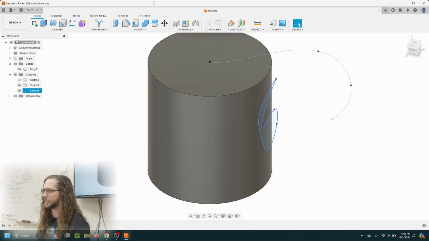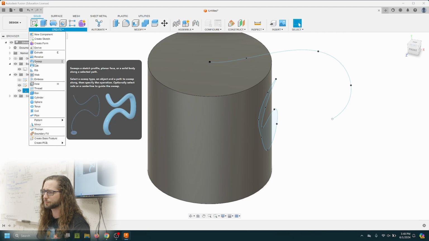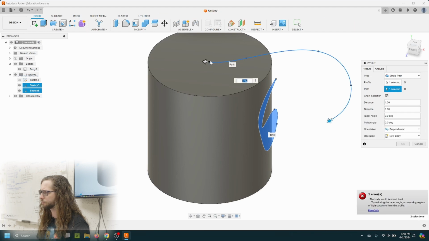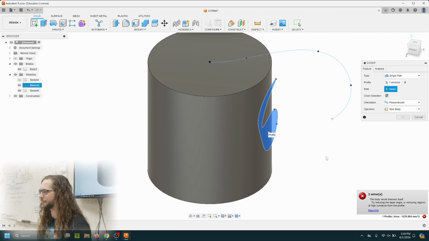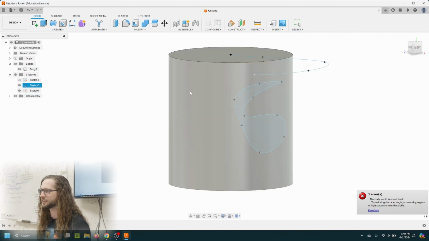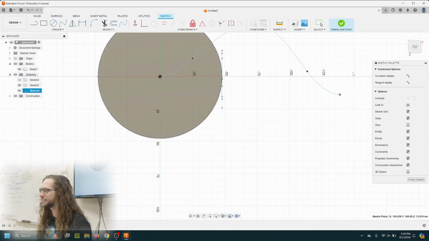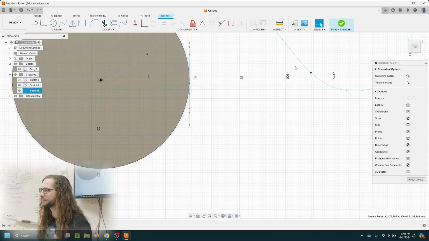Finish sketch. And now we'll sweep on that. I made it too curvy. So the error that it's giving me is that this would be self-intersecting from the way that it's curving around. So I'm just trying to fix that for this example, but maybe I got overzealous with how curvy this is. Sorry for coming up with examples on the fly. So let's make this less curvy here.